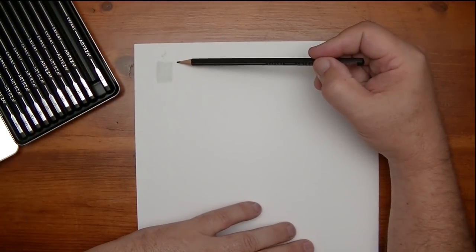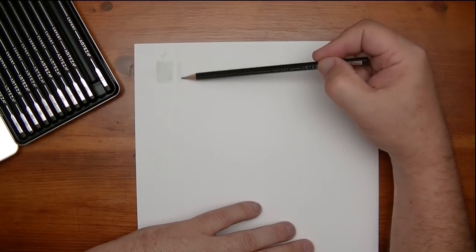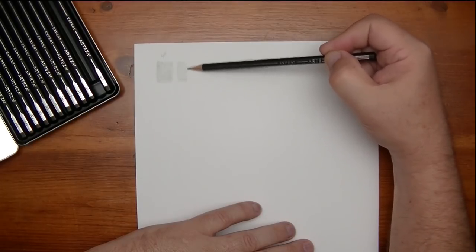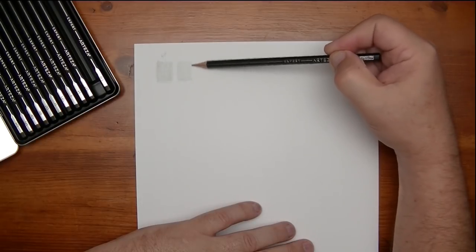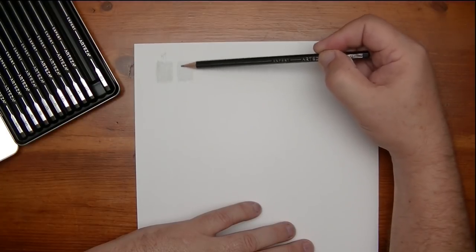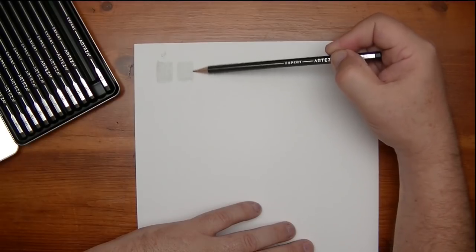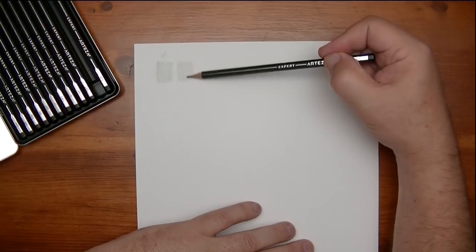And here's the 3H. You shouldn't see a big drastic difference. In my opinion, you can just get rid of 3H pencils from your pencil case or use them to replace your 4H when you use them up, because I don't know what the point of a 3H is. When you can go from a 4H to a 2H and cover all the tones that you're ever going to want. So whatever the reasons are that they make them, I'll leave that up to you guys.